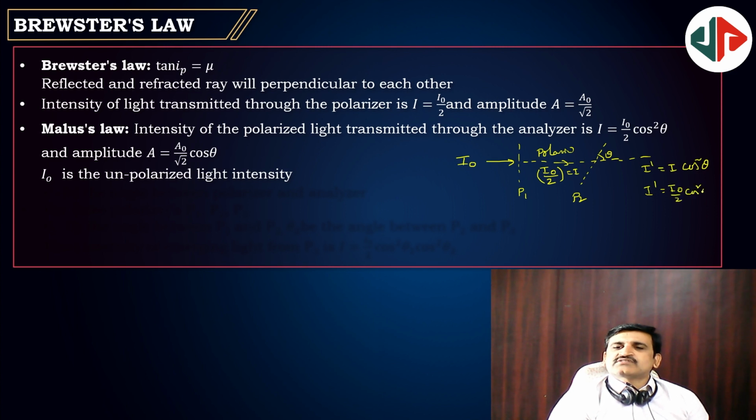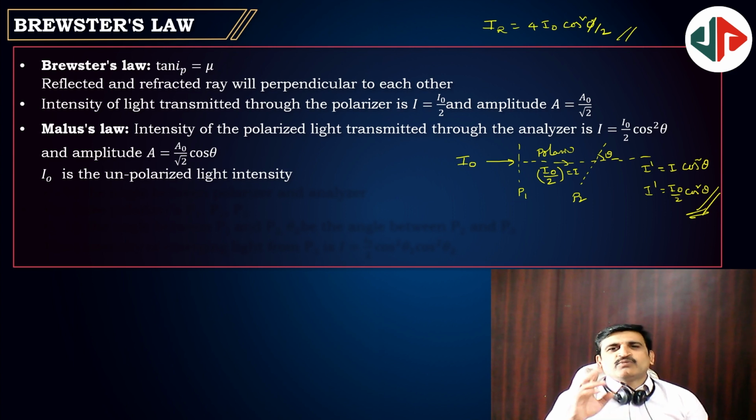And you people are going to confuse this. In Young's double slit experiment, resultant intensity is equal to 4 I naught cos square phi by 2. This is completely different. Take care. I can tell you one hint to memorize it better. If the two polarizers are crossed, no light will come. So for theta 90 degrees, 0 should come. If you put theta 90 degrees in the Young's double slit experiment intensity, that won't become 0, because 90 by 2 will be 45. So you won't get confused with this.